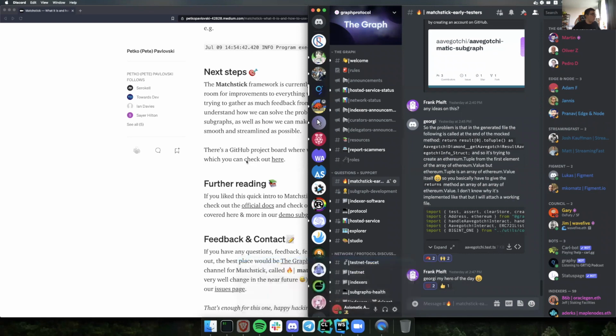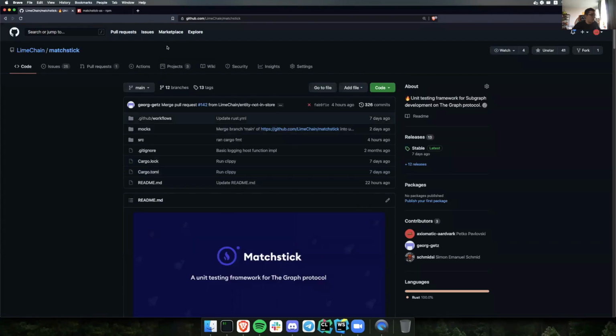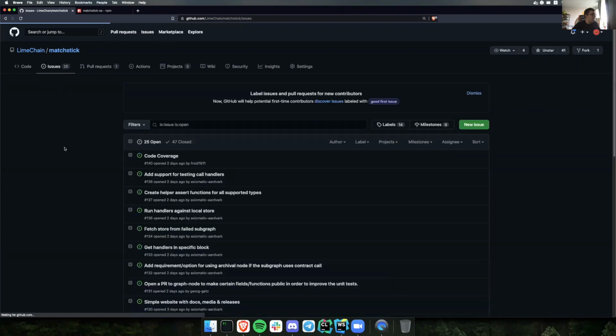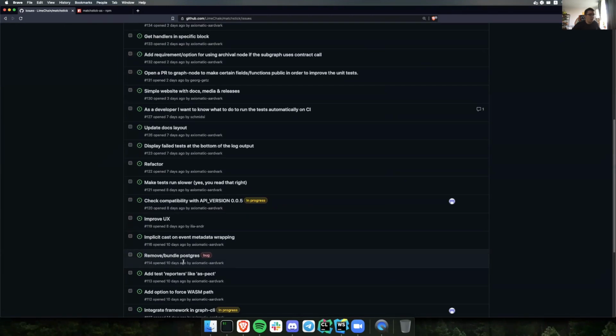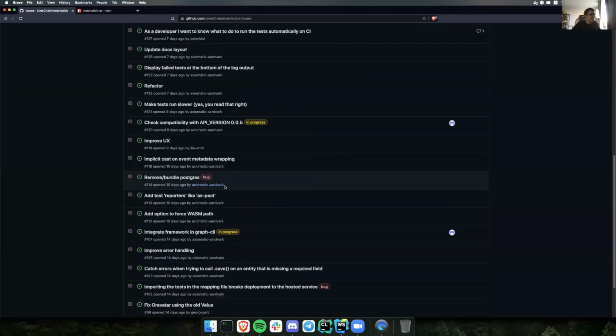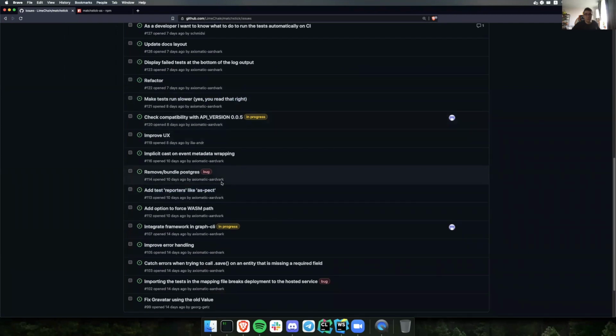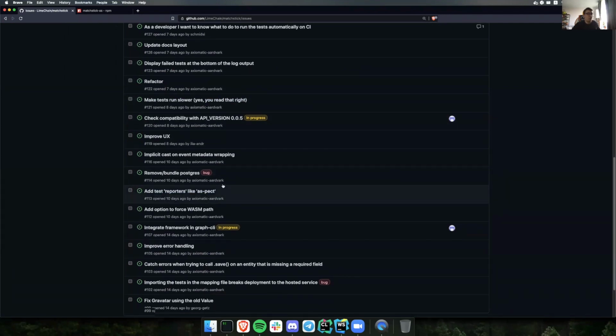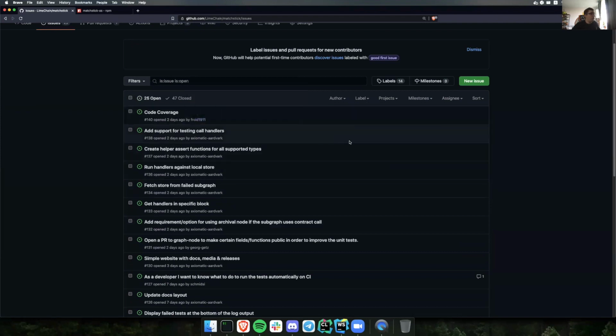But you can also go to our repo, inside of issues. Here's where we track what needs to be done, all of the feature requests, all of the bugs, all of the things that we want to implement. You can go ahead here and open up a new issue. Actually, I can see now that there is a new issue that I haven't seen, so I'm going to check that out after this video. But yes, you can open up issues in our repo as well.